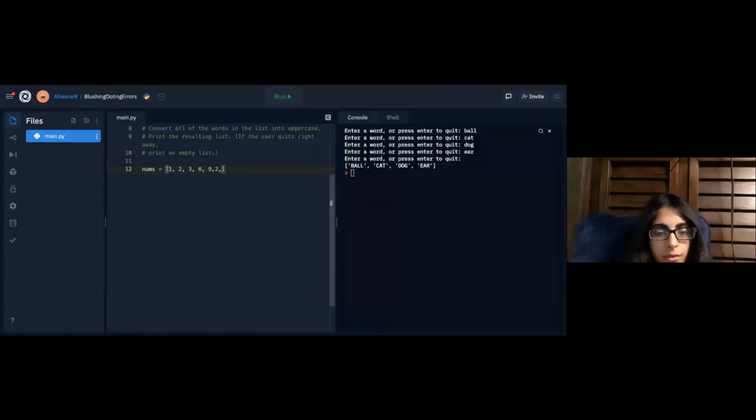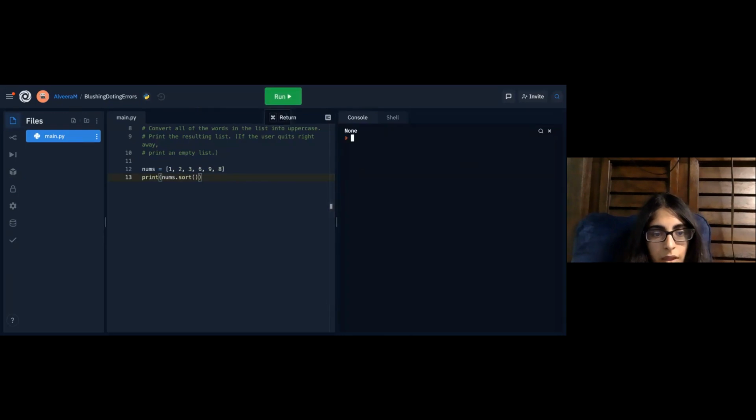I'll fill this with some random numbers. And now I will do print nums.sort. I think I did that wrong. Nope, I did it right. And we'll see what that returns.